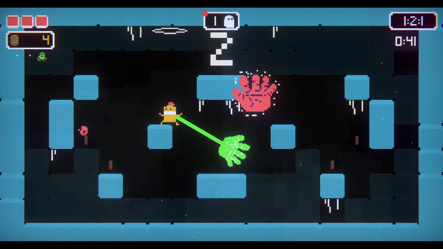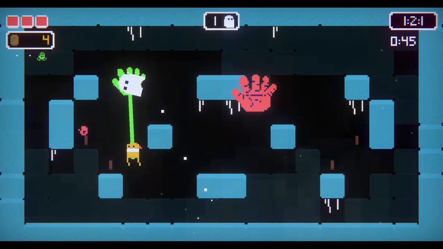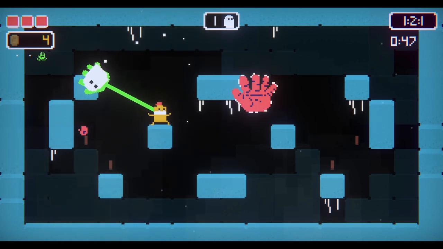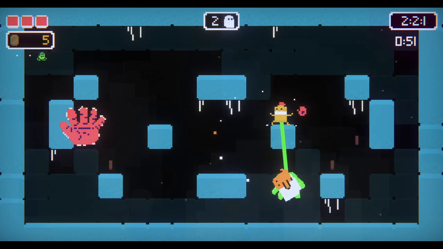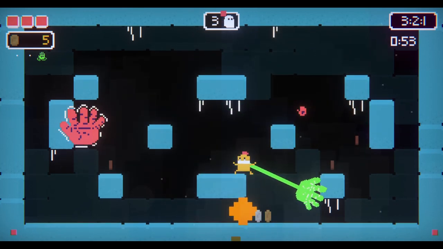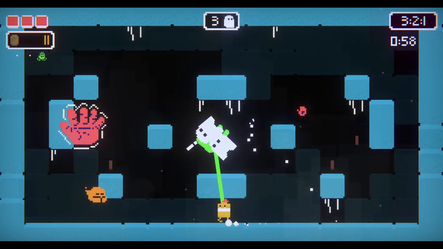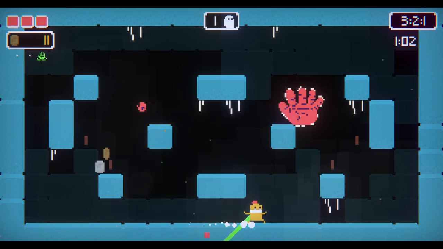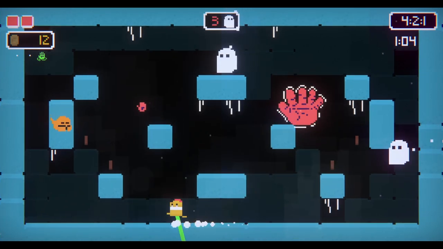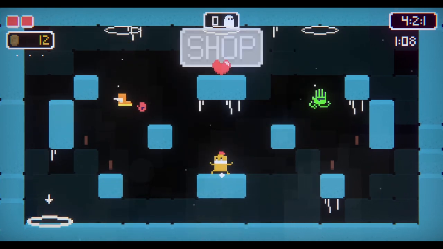This is one of my favorite power-ups. It's the sticky hand. Basically, it catches monsters, spins them around in a circle, and then you can just slam them into the hand. That orange monster explodes after a little bit, so that's why that happened. But this is really good for catching multiple monsters at once and just getting a lot of gold.